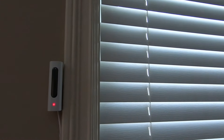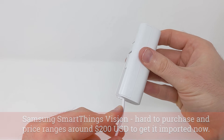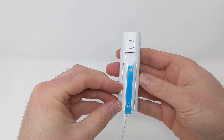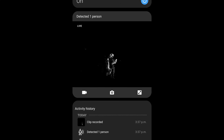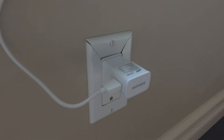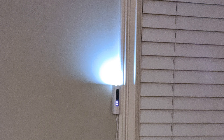This is called the Samsung SmartThings Vision — a privacy-first smart home camera. It notices whether you're a person, a dog, or an object moving through the space, but does not show the video as traditional smart home cameras do. It's USB powered and connects into SmartThings with a different set of options, allowing you to live in your space without feeling monitored and watched. It's still an incredible security camera because it can tell you if a person specifically is moving through your space — most other smart home cameras can only detect motion or sound, or even just light changes.